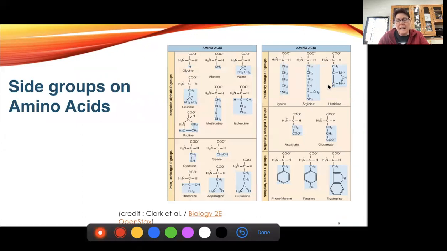We have nonpolar, and again, the amino acids themselves are polar in that they have those polar functional groups, right? But when we refer to polar or nonpolar or negative or positive or neutral, we're referring to the characteristic of that side chain. So we have some nonpolar side chains. We have some polar uncharged. We have some negatively charged, so they're polar as well, and some polar that would be positively charged. So they have different characteristics, and those different characteristics are going to give each of those proteins their different shapes.